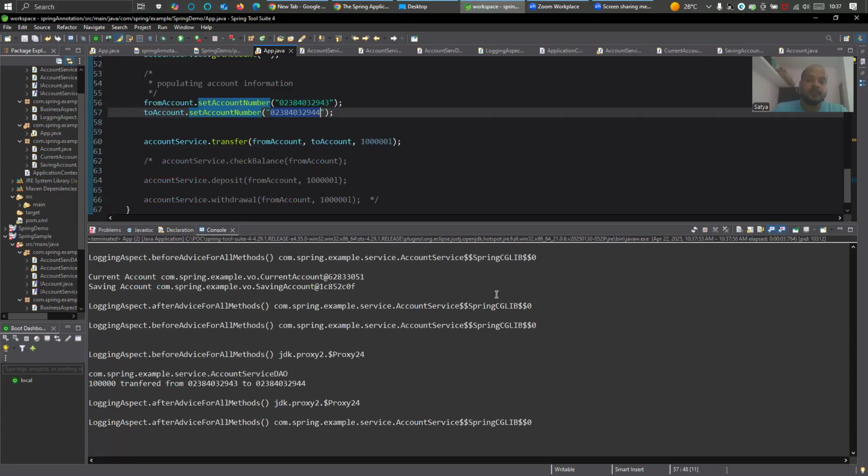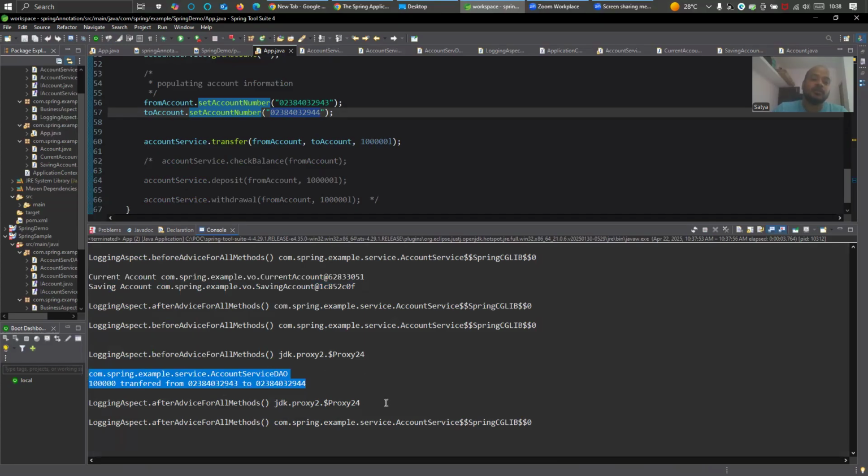See, before advice, before the method call, this is the advice. After the method call of get account, this is the advice. And in this one, before advice, because it is an account service, then from account service in transfer, you will go to the next, account service DO. There also will be a before call, and then the money will be transferred in account service DO. And after transferring the money, what will happen?